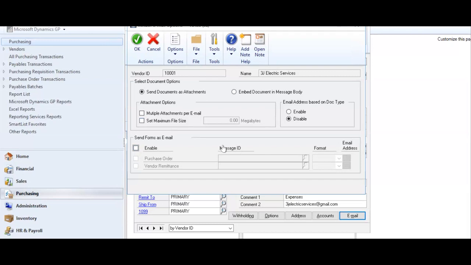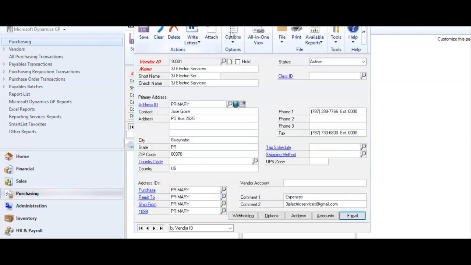You'll also ensure that there's a message ID that's allocated for the particular document, whether it's a purchase order or a vendor remittance. And this is going to be an email message ID that's defaulted from the system. And then you can choose a particular format, based on whether you would like them to receive a PDF or Word document or XPS, etc. You can set various format options as well. All right. So that is a vendor setup.